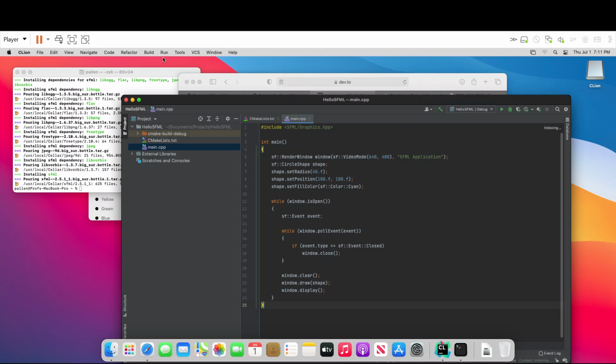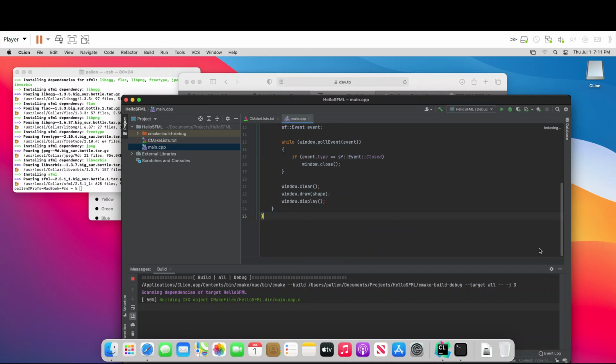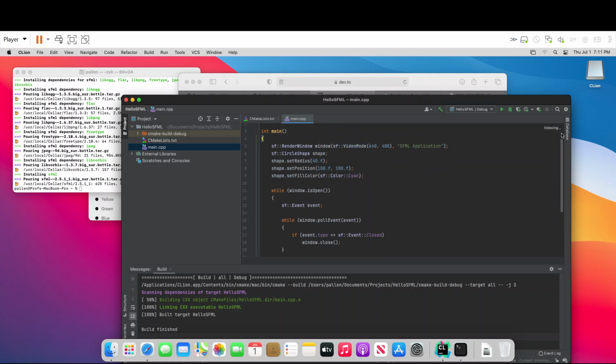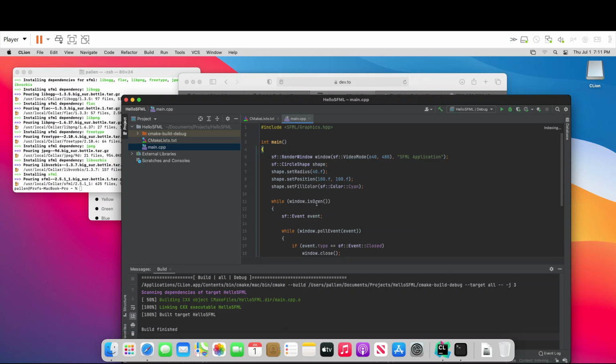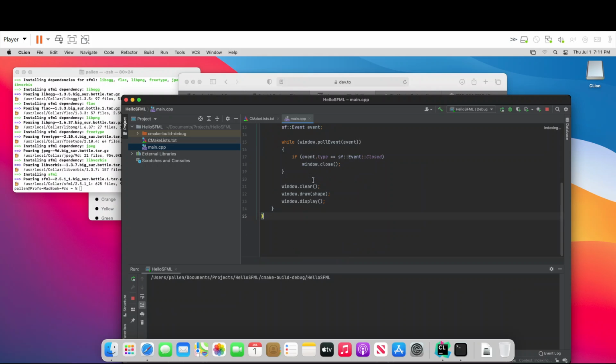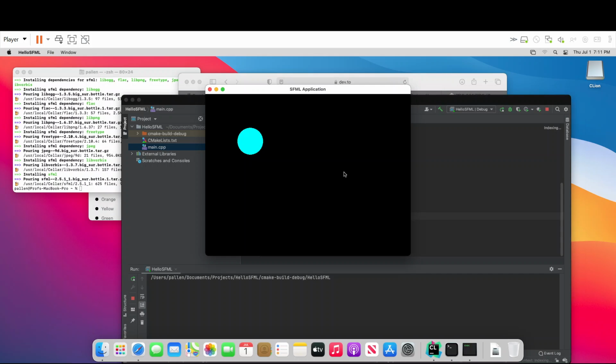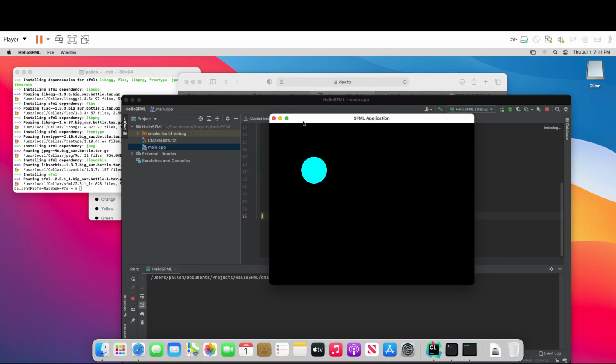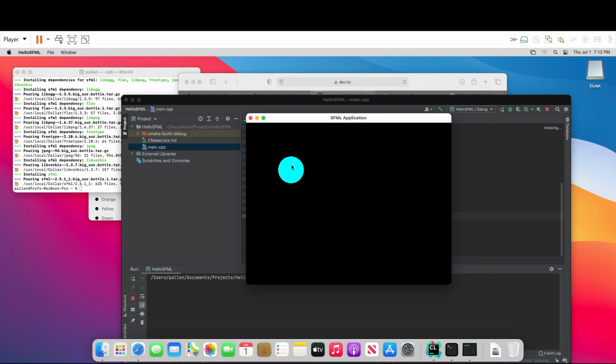All right, and now I can come up here and do a build. All right, we got build finished, everything's green, we didn't get any errors, so we know it's recognizing the SFML stuff because we see it being included and we see stuff from SFML, non-standard C++ stuff. So, all right, now all we have to do is click run, and we're looking for a window to show up with a circle in it. There we go. There's our little SFML application window with our little cayenne colored circle in it.